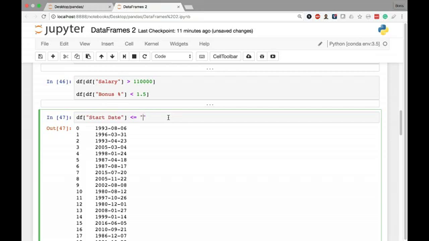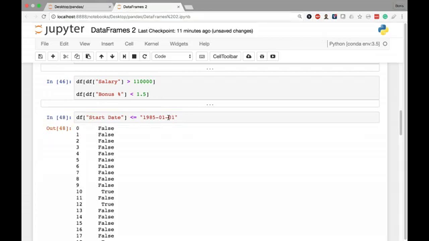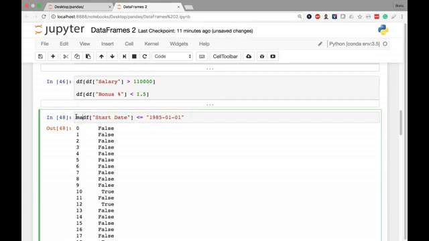So I'm going to mirror the format we see below, and I'm just going to enter my date. So I want to compare it to January 1st, 1985, which is 1985-01-01. That's going to return a Boolean series, which is going to be true if the date is prior to or on that date, and a false if it does not fall before January 1st, 1985. Now that I have that Boolean series, I can assign it to a variable like mask. And finally, after the name of my data frame, which is df, I can write those square brackets, feed that variable that represents my Boolean series, and take a look.